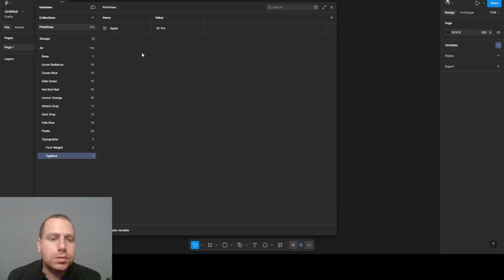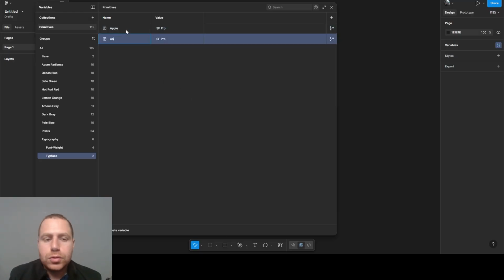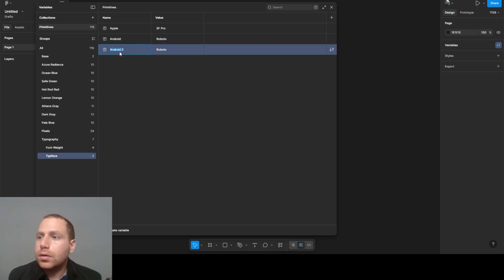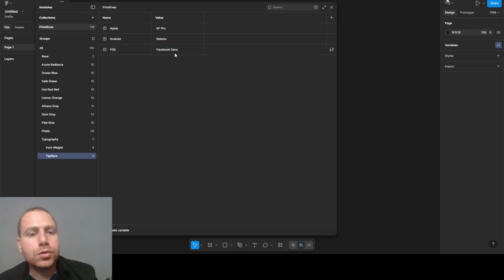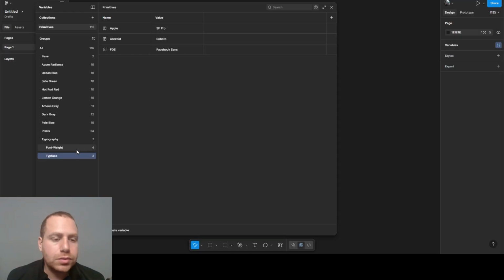This is what they use. Let's make another one for Android. It uses Roboto. And for the actual design system that they use right now, Facebook uses a proprietary typeface that they developed themselves. It's called the Facebook Sans. Of course, you need money in order to buy it and put it in your font styles, and then you can use it.